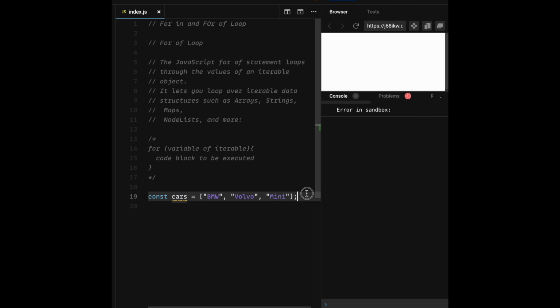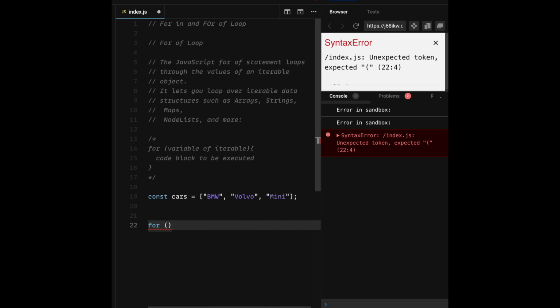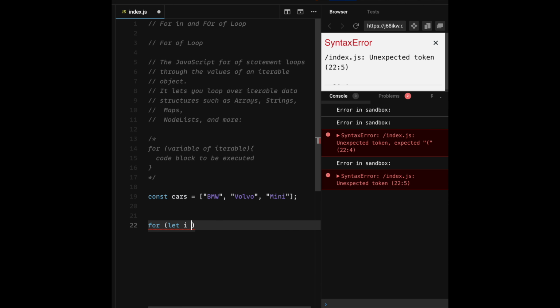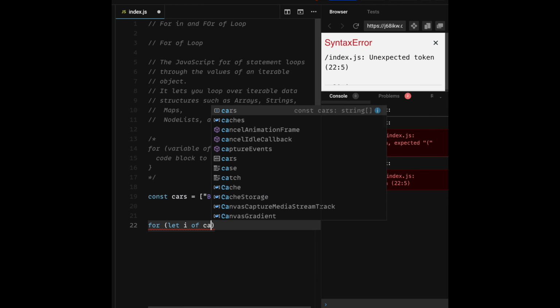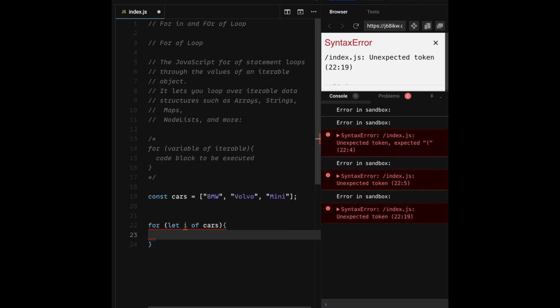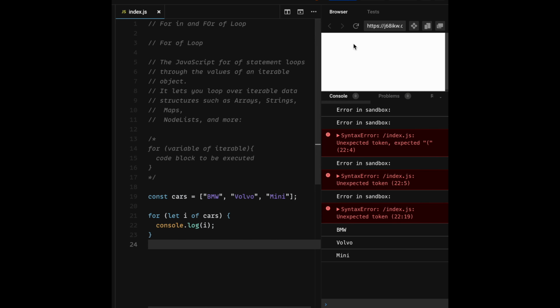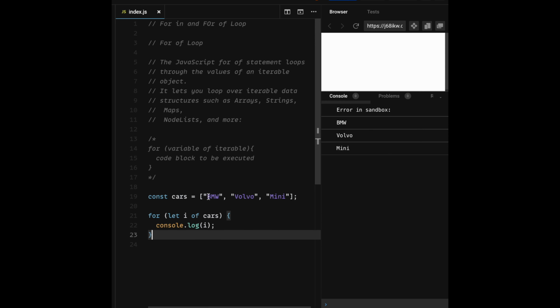This is an array, and we are going to use our for loop: for let I of cars, and we will go inside and console log I and see what comes. So we get our values right here: BMW, Volvo, Mini. Now this is an array that we did loop over.